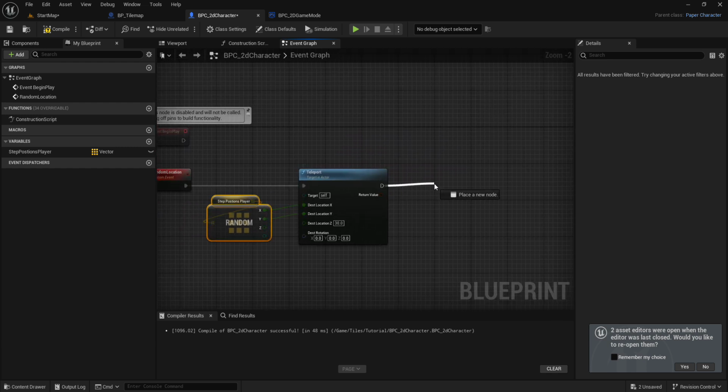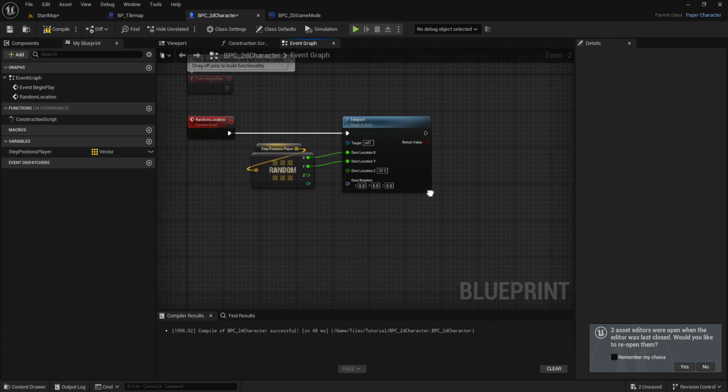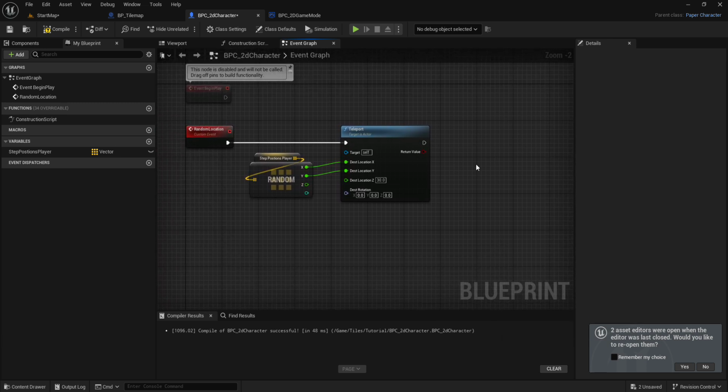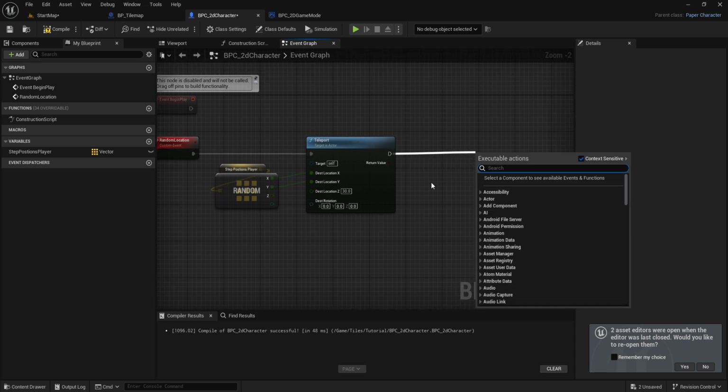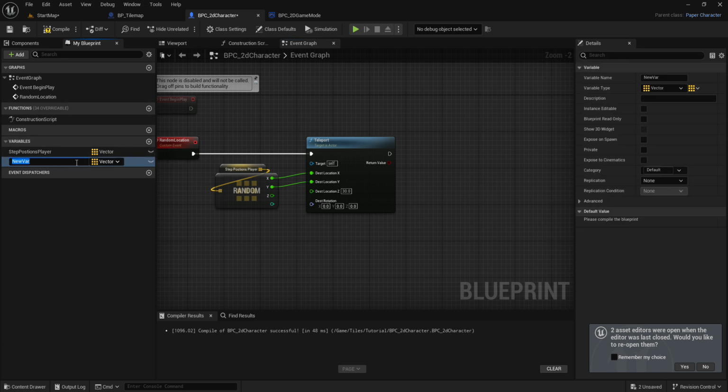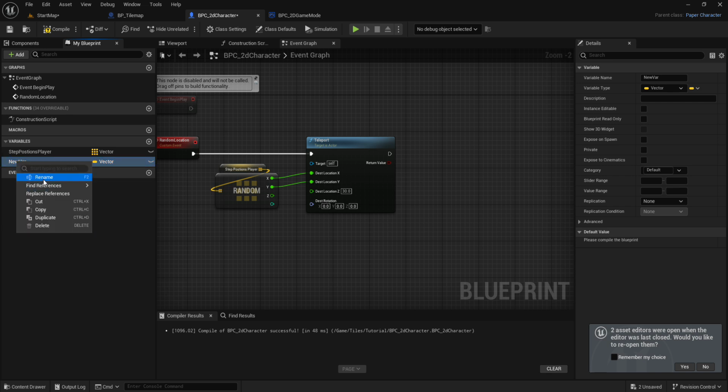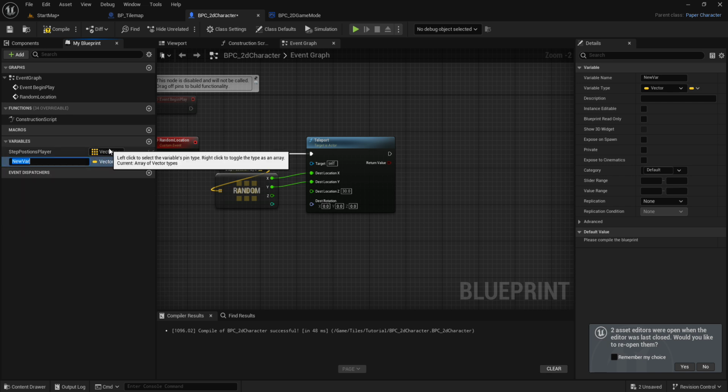And then we'll go to, yeah, it's not really important. We can set this into the player location, and actually that is important. So we'll set a new variable as a single vector. We'll just call it player location.